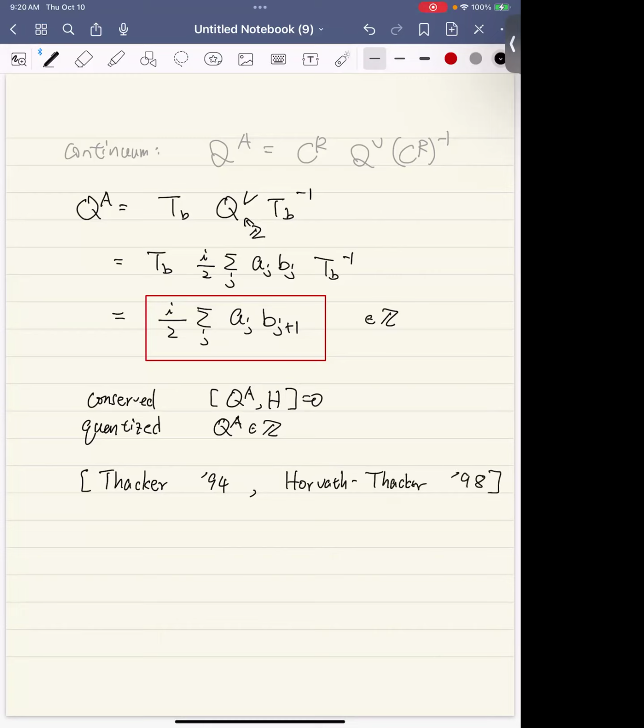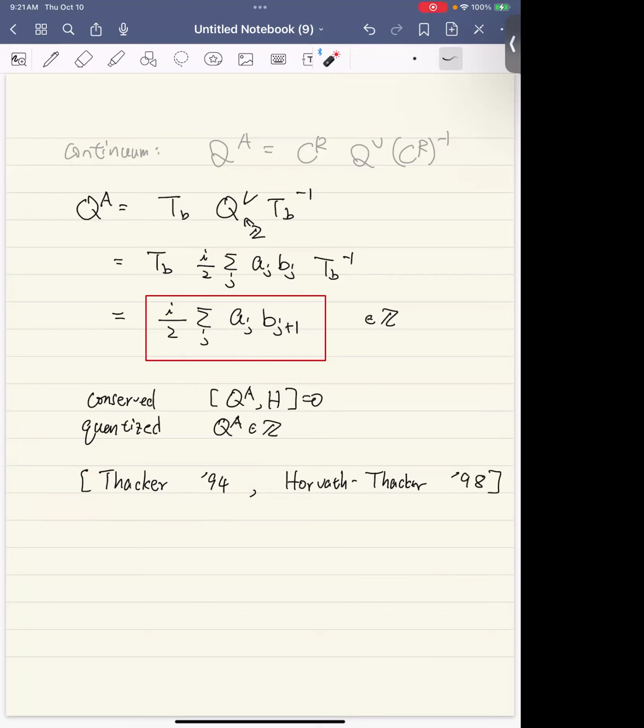They have a very telegraphic and brief mention of this axial charge, and the way they found it was from integrability. But if you look at the citations of this paper by Thacker from '94, it has exactly two citations in the past 30 years. And both citations were from himself. So I think this paper by all definitions is entirely forgotten in the literature. But as far as we can tell, it was the first paper that discussed this quantized axial charge on the lattice.